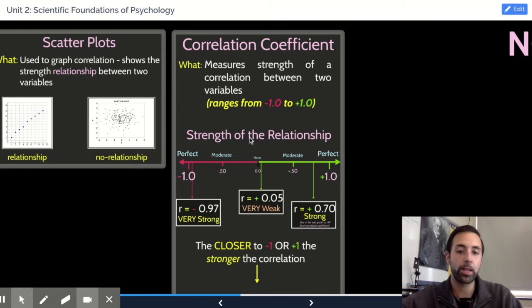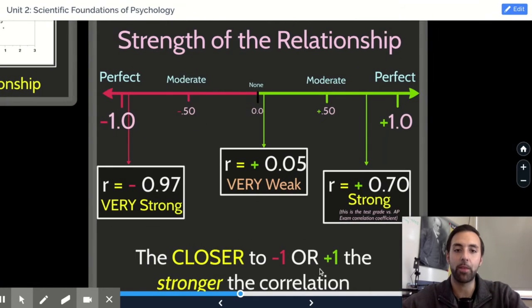However, if you received a correlation coefficient of 0.05, that's almost a zero. That's incredibly close to zero. That would mean that the two variables you're studying have virtually no relationship with each other, none whatsoever. And as this visual indicates, and I honestly think it's worthwhile to copy down this visual, it doesn't matter if the value that you were provided is positive or negative. The further you are to the polar extremes of this visual, to the negative one on the left and the positive one on the right, the stronger the relationship is. The closer you are to the middle, to that zero, the weaker the relationship is, the less the two variables that you're studying fluctuate.